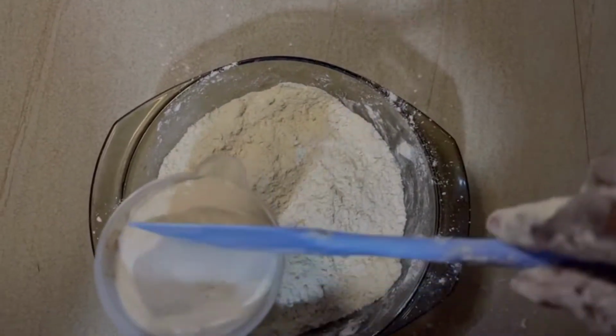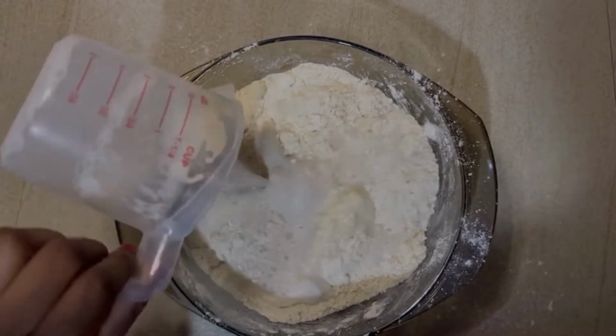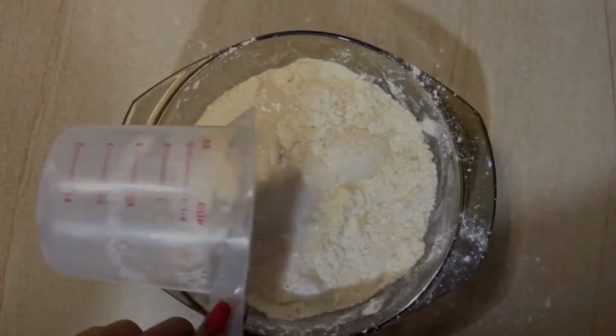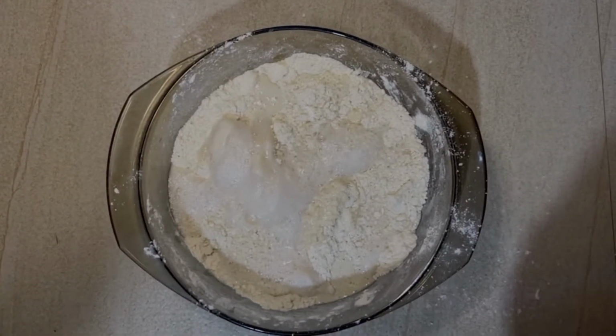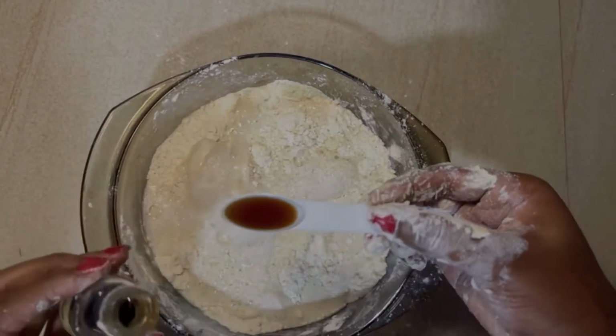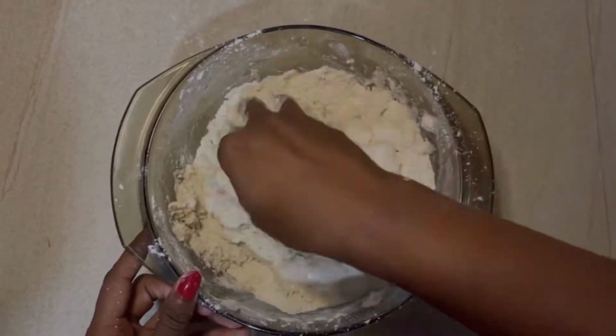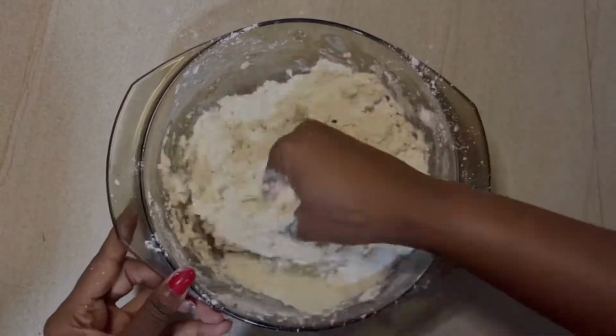So now our yeast has been fully activated because of the foam we see on top. So we are going to add it to our flour mixture and add 1 teaspoon of vanilla flavoring essence. Now we'll mix this together until we form a dough.